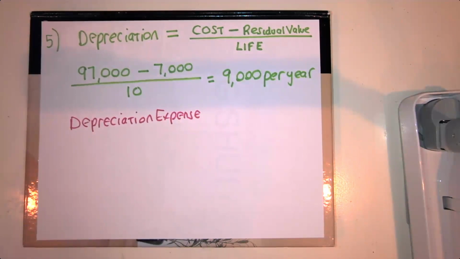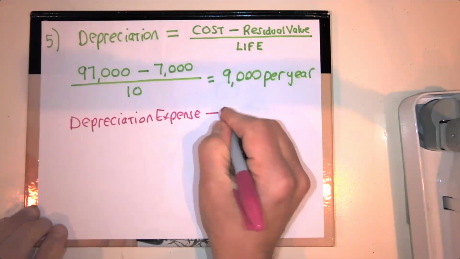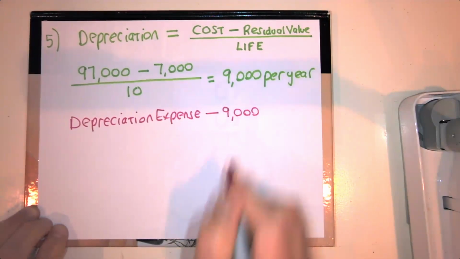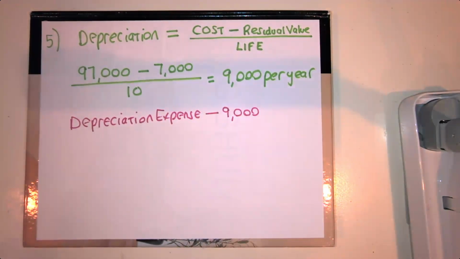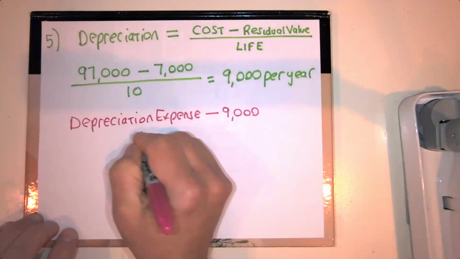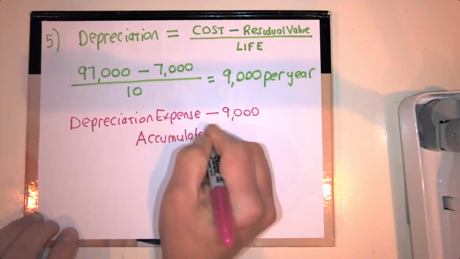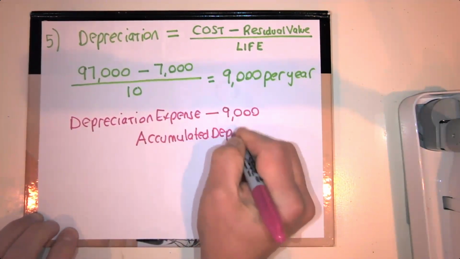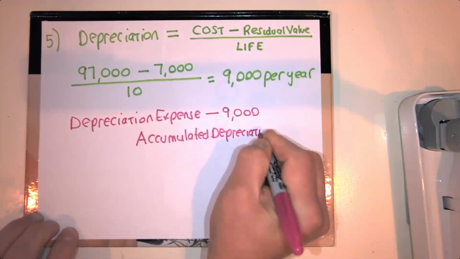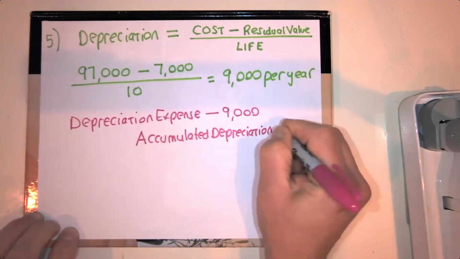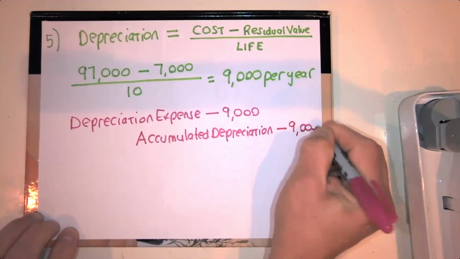Great job. Luke, in a minute, I'll be back to you. I have another question, but let me write what you said. To record depreciation, you will debit the expense. We are recording the expense. So debit our depreciation expense, and we'll credit the account called accumulated depreciation. So credit the accumulated depreciation 9,000.